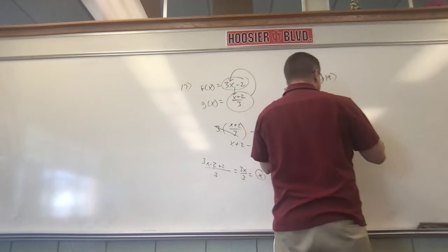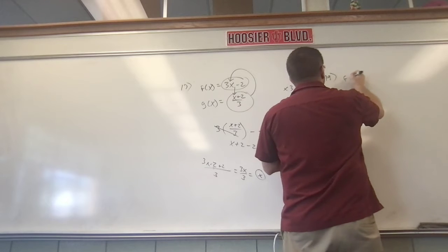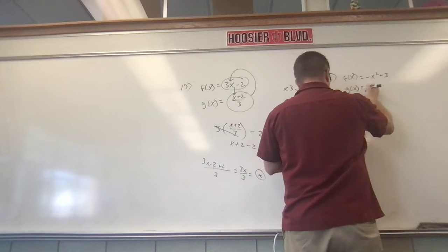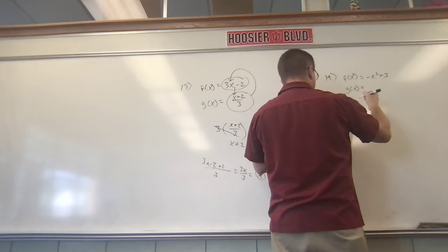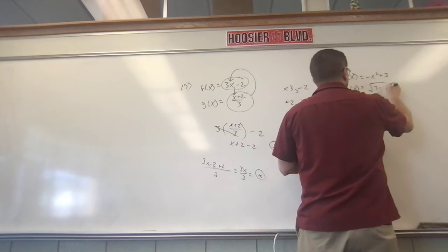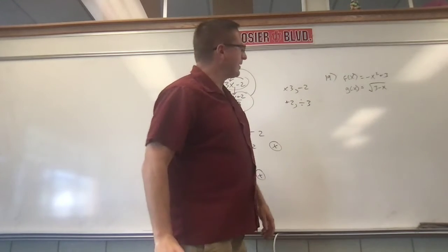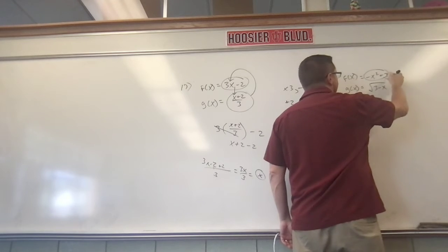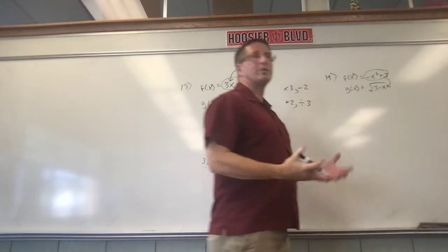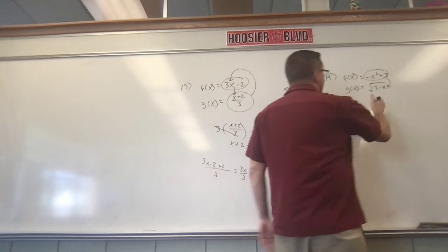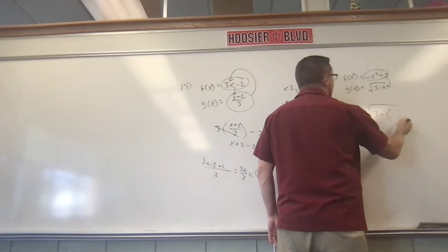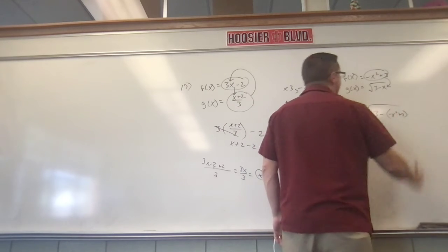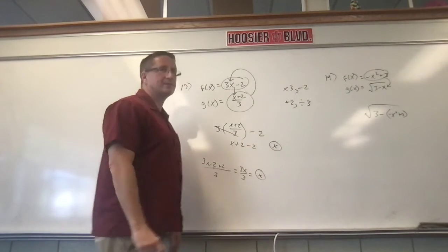Okay, number 19, they give us f of x is negative x squared plus 3. And then g of x is what? I got 3 minus x. Okay, so I'm going to plug that one in here. It doesn't matter which way you go, okay? So let's do that. We have radical 3 minus all of this. So put negative x squared plus 3. I just plugged all of that in for x.